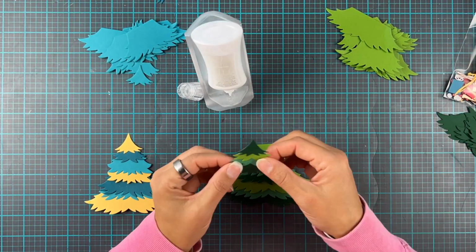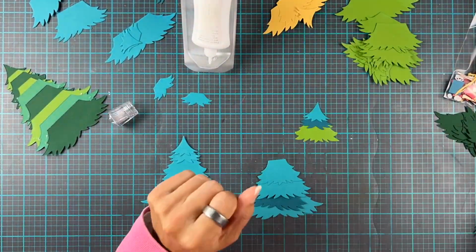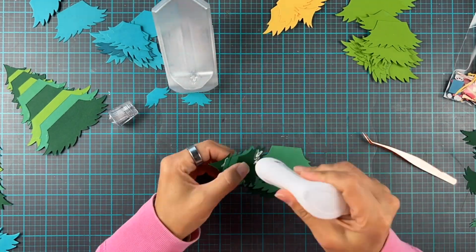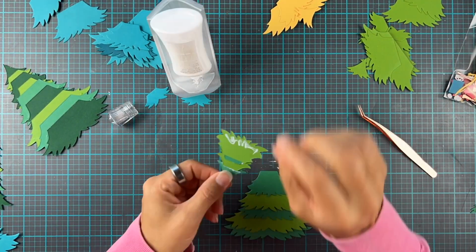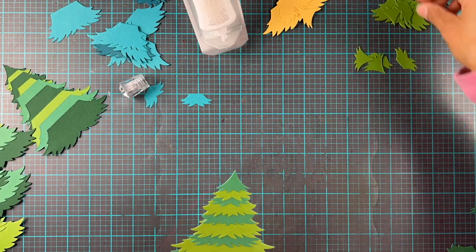So I tried a few color combinations, and I started gluing them all together as well, just to see. I challenged myself a little bit: you're going to use these pieces, and you're not allowed to cut out any more, so you are only allowed to use the ones that you have. It's not like I'm going to run out, but you know what I mean. We're going to try to do as many as we can of these.